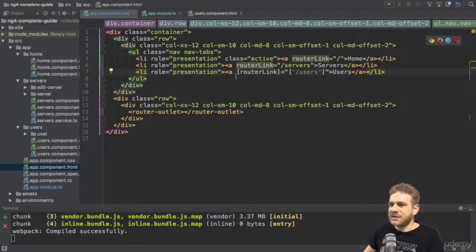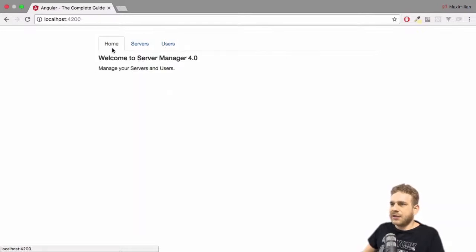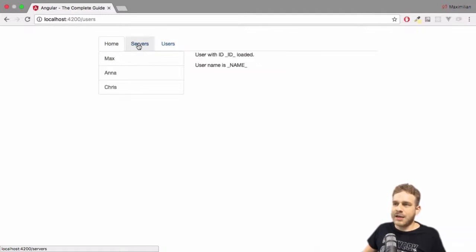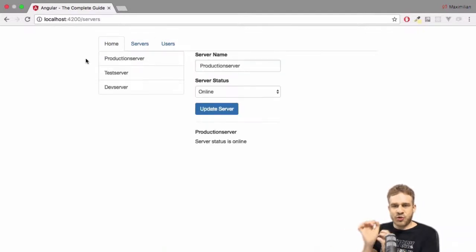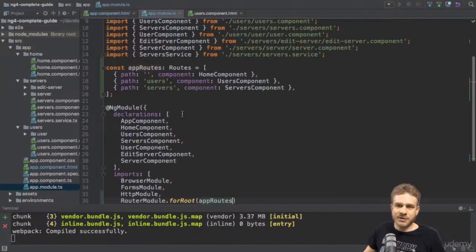With that, if we save this and have a look at our application, now you see it still gives us the components, but it doesn't reload the page. If you watch this reload icon, nothing is happening there, because router link catches the click on the element, prevents the default, which would be to send a request, and instead analyzes what we passed here to the router link directive, so this path or this array of path elements, and then parses it and checks if it finds a fitting route in our configuration, which it of course does, because we defined all the paths we're using here.